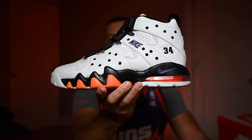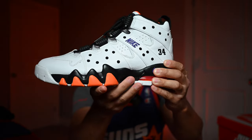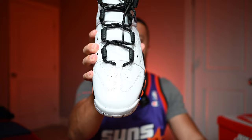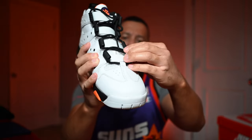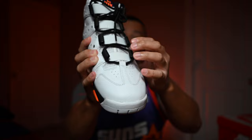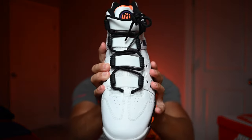Getting back to the shoe — you've got the black midsole with those orange pieces peeking up on the side, and a purple Nike swoosh. Taking a look at the toe box area, you've got that white tumble leather. Moving up you've got a white tongue with mesh, and these plastic rope pieces here — I think this is like a fast lacing system — with your black rope laces.